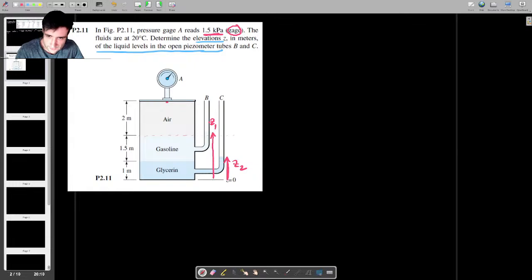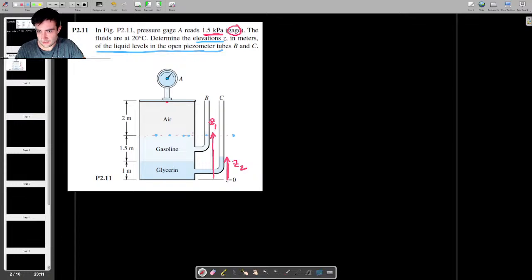Now, in terms of finding Z1 and Z2, what I would first do is try to find Z1. With this horizontal line test, once you draw the horizontal line, the pressure at every point along that line is equal as long as the line crosses through the same fluid. So the pressure here is the same as the pressure here, but it's not equal to the pressure outside, because outside there is atmosphere, and it won't work.